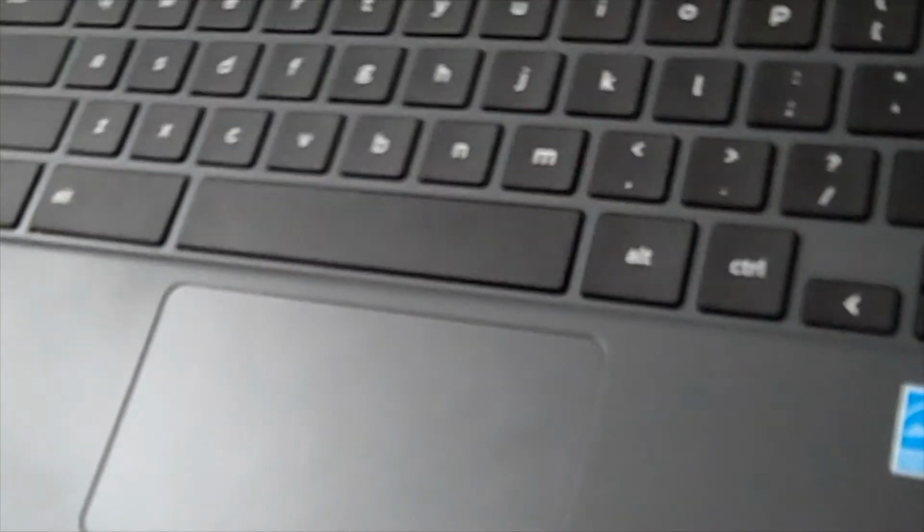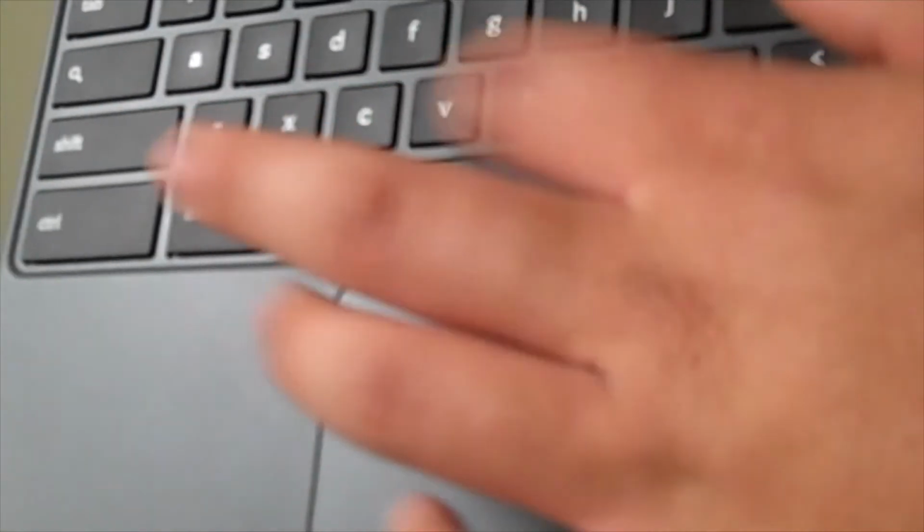It is pretty nice. Now, the screen is horrible. Don't get me wrong, the screen on this is still horrible, but stuff like the keyboard and the trackpad, they're all fine, and this definitely has a better build quality feel. You can see the screen right there, how bad it looks. It is so bad you can actually see the backlight flickering because the screen is so cheap. But, anyway, it works. And as you can see, it's definitely a lot more sturdy, definitely a lot more of a tank than these other Chromebooks. So I will say that at least they have definitely improved when it comes to build quality.